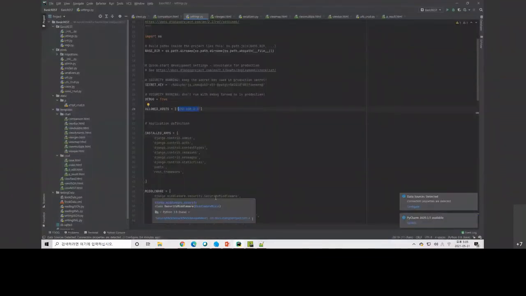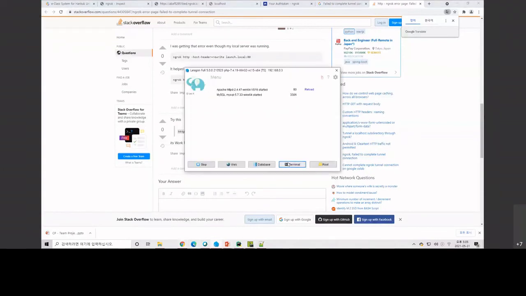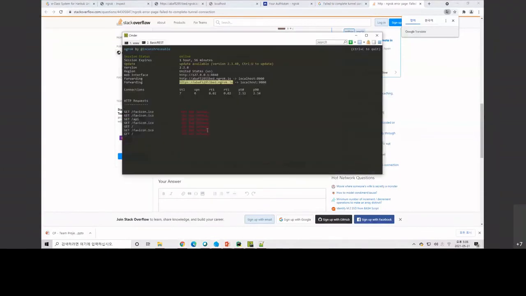Okay, so not here. I can change it in the ngrok. So I will quit this one, and then I will do ngrok with port 80. After we have this port 80, I will put this one in the settings.py.